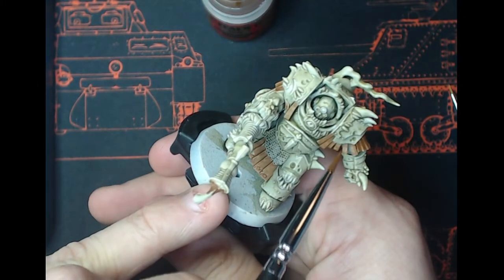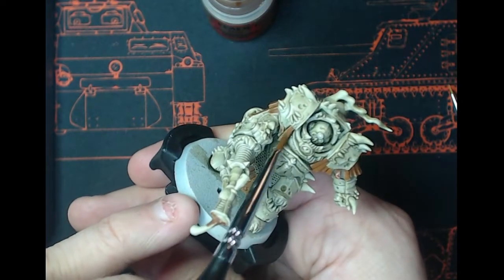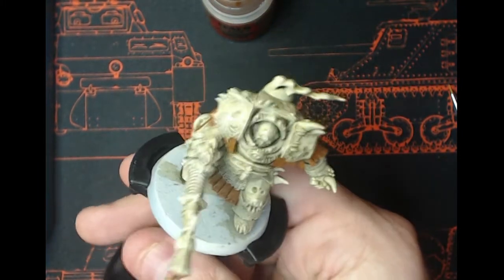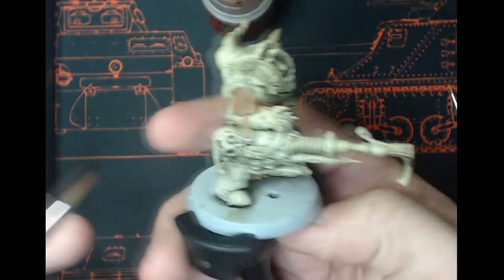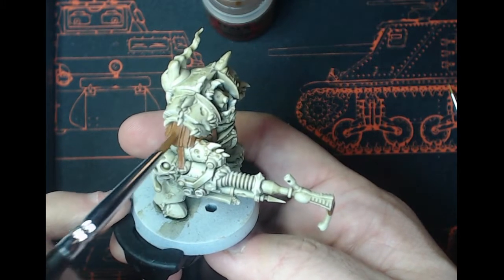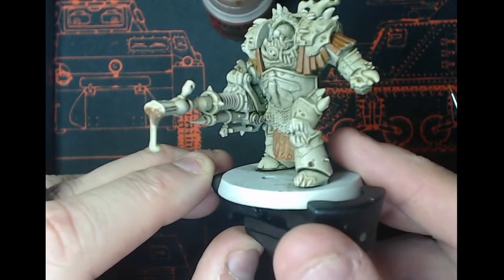We're just blocking in the primary color. That's all we're doing. Now, I know this generation of Terminator armor is from an older Crusade, hence that's why it's got the tassels. It's very 30K Mark II, Mark III Terminator armor. And so just making sure that we've got a nice even coverage in all the places that we need it to be, which we have, except for the under part, the tabard on this side.